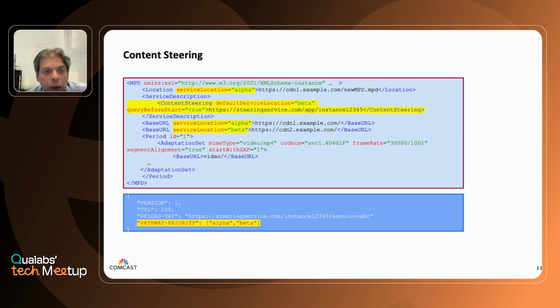We say here is our content steering server, and then the content steering server returns the JSON response below that says the priority of the pathways: alpha goes first. If you cannot get something from alpha, go for beta.